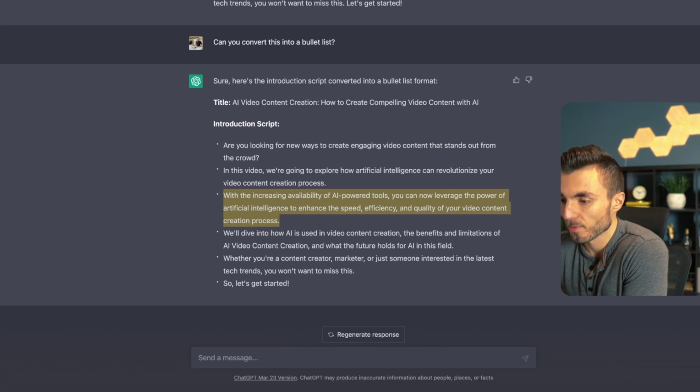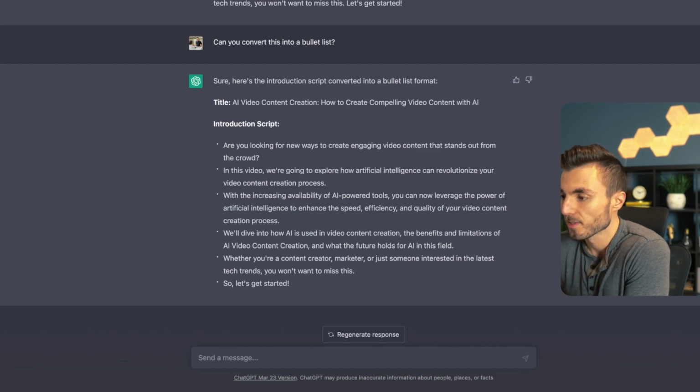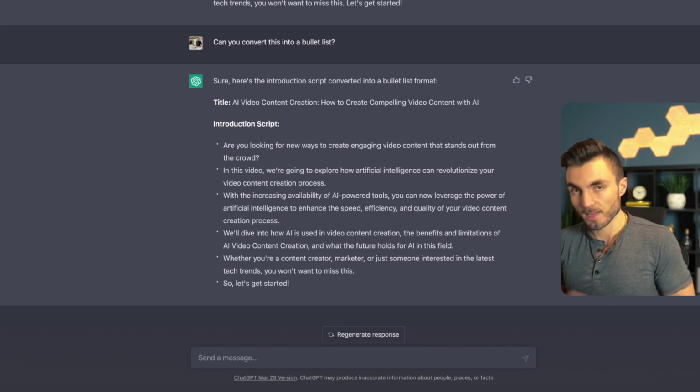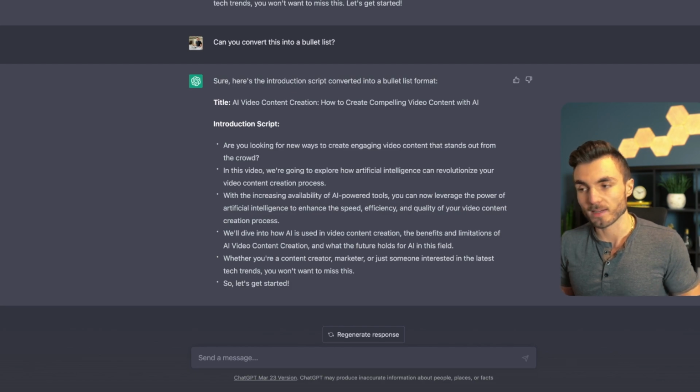And again, this is the biggest thing for me: I like the hook and the intro here, but what I don't like is the benefits that it emphasizes and what this video will do for you. So this is where I customize this, change this. And I use this bullet point outline simply as a foundation for me to get rocking and rolling with actually saying this in the video. So what I'll do from here is take this bullet outline, make any edits to it in a document, and then simply go on camera and practice saying this intro.